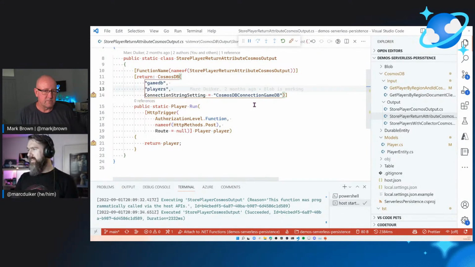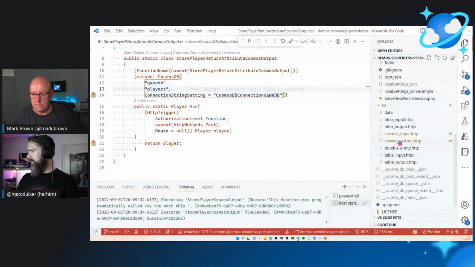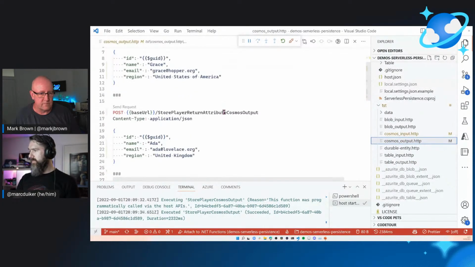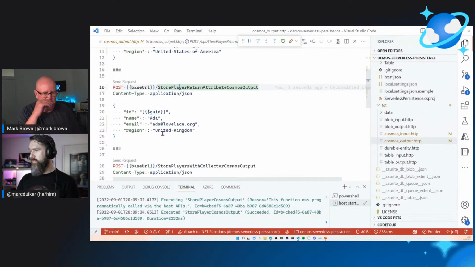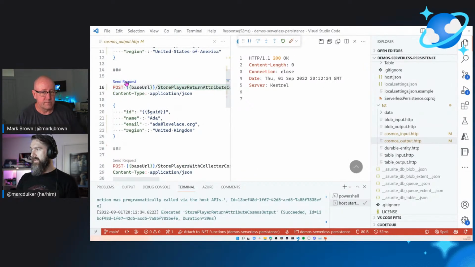So let's see this in an example now. The function app is still running, so we can go back to our HTTP file with our example. This is the function we're trying to call. It's a different player name this time, and what we get back is a 200 OK. That's the default you still get back, although we didn't have to specify the response this time. Now our collection should have a second record.